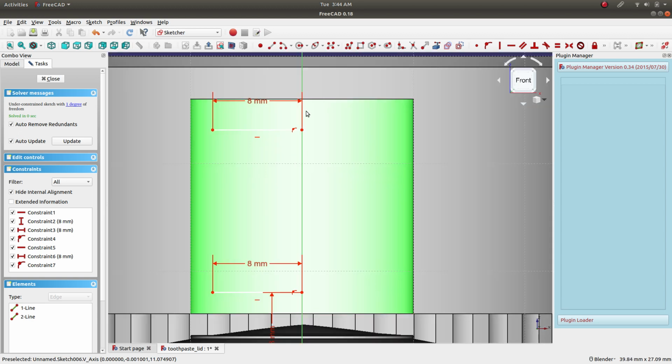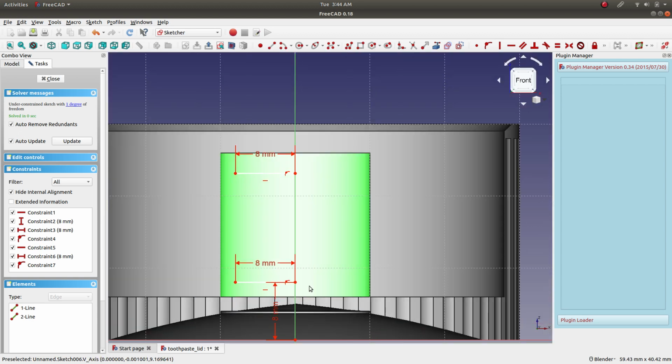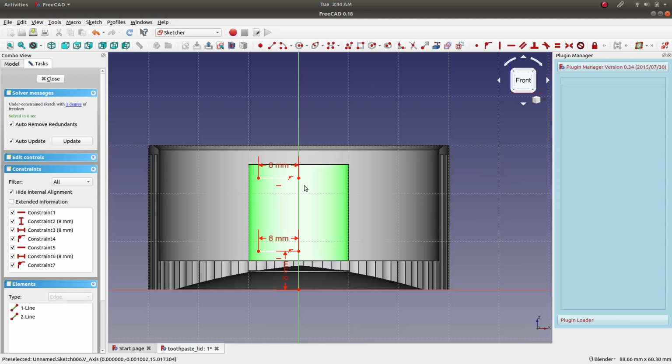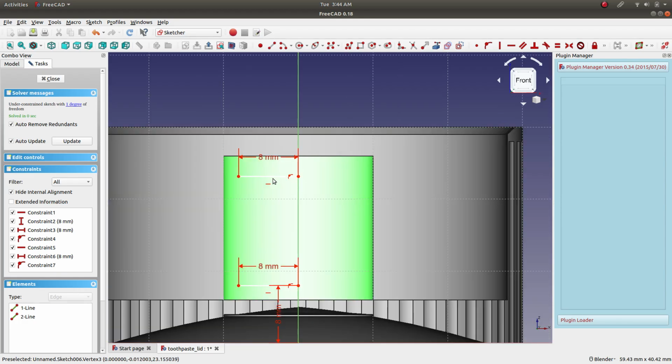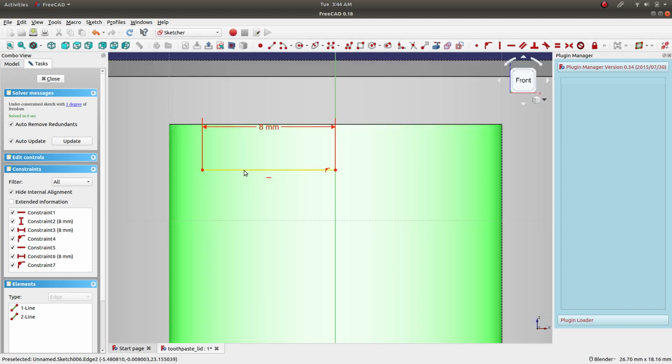We just have to precisely set the distance for that. Let's set the distance right around here somewhere.